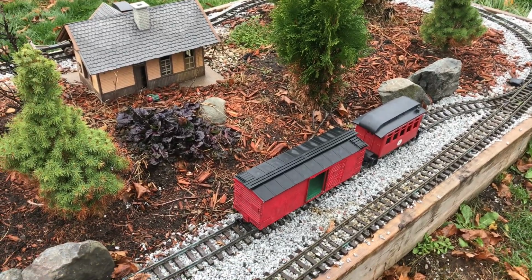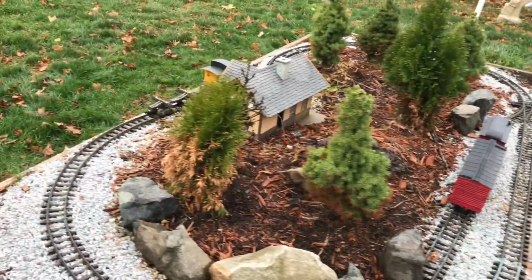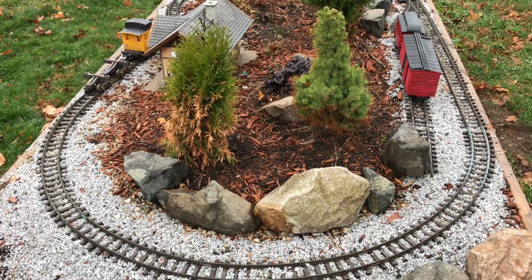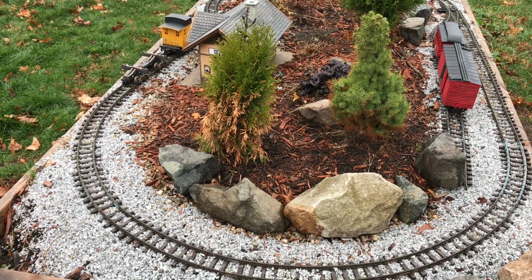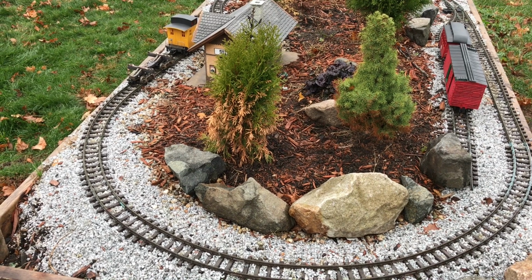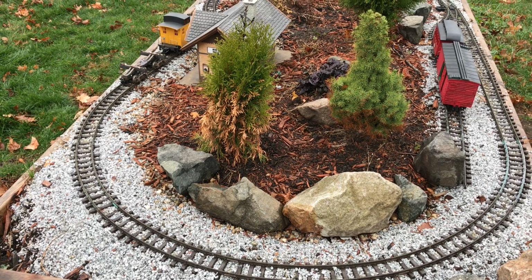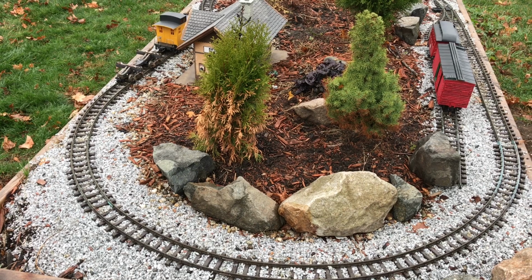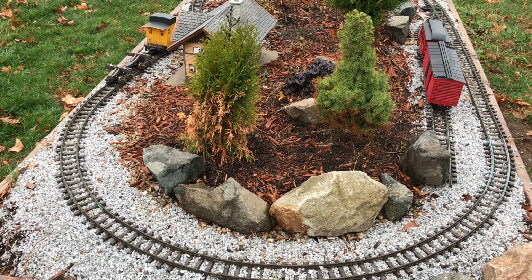So if you wondered why I was lighting that engine inside the house, it's really cold here. It's kind of hard to gauge it right now, but it's very, very cold. I would probably burn through a whole tank of fuel, if not three quarters of a tank, just getting that engine up to steaming pressure. So I light them in the house and let it warm up in the house, which is, you know, 65 degrees. The water is 65 degrees to start with. The butane has vapor pressure because it's in the 60s. If I brought it out here, the butane would not want to vaporize.